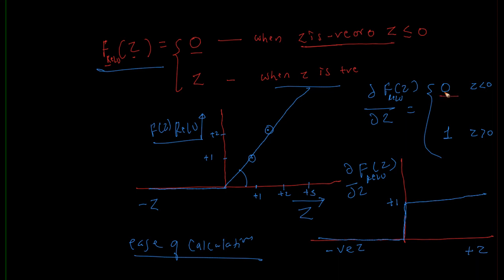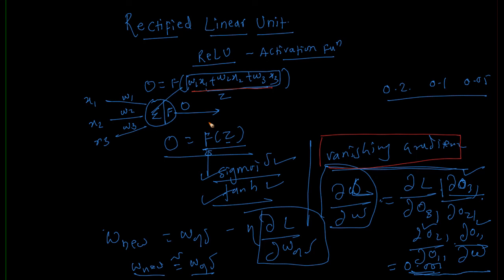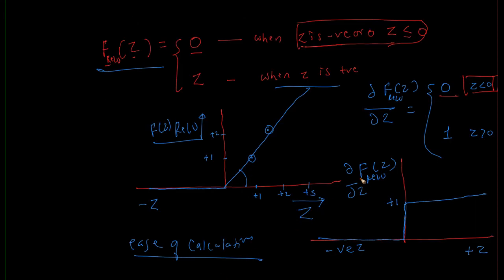The derivative is 0 for negative values of z. Now, when can z be negative? What is z in the first place? z is nothing but the multiplication of weights and inputs, right? The possibility of z becoming negative is only when these W's are very large negative numbers. So if we take care of initializing the weights so that they are not very large numbers, this z may not become negative.